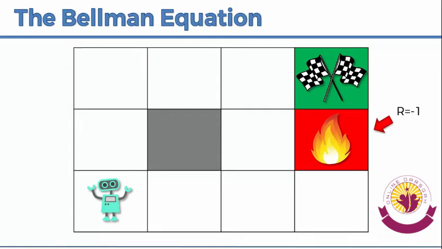So if the agent falls into the fire pit, he will lose the game. So in the fire pit, the reward, which is R, is -1. So that's our way of telling the agent that's not something we want you to do. Like, remember an example of when we're training dogs, we want to tell them like bad dog if it's not doing the right thing that we want it to do. Same thing here. We want to tell the agent that this is not something that you should be doing. It shouldn't be ending up in that square. So every time it does end up in the square, it'll get a -1 reward. So it will be punished with a -1 reward. On the other hand, if it ends up in the green square, it'll get a +1 reward, meaning that that is what we want it to do. So those are the two rewards that the agent can possibly get.